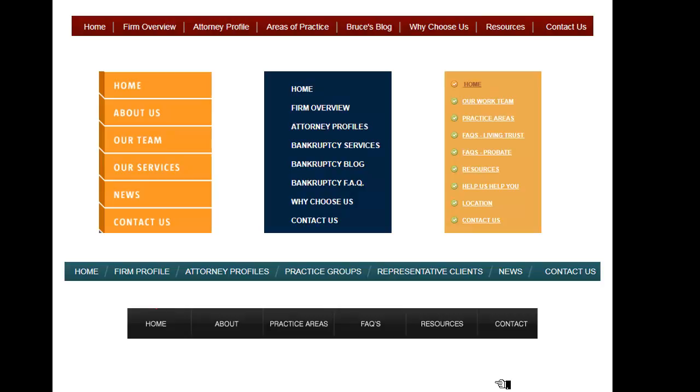These are just some that I culled from the web. I just grabbed them, copied them and put them on here. For web design, in my mind, horizontal or vertical does not matter. I think horizontal is probably more popular these days with a lot of websites, but it just goes through trends. The important thing is that you have consistent navigation on every page. That's something that drives me crazy about a lot of web pages: they don't have consistent navigation on every single page. That means the same terms in the same order in the same place. If you call it About Us on the front page, call it About Us on the other page. That seems so basic, but you see websites that don't do that, and they drive you nuts.